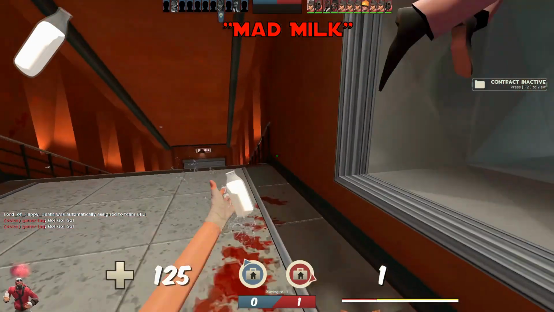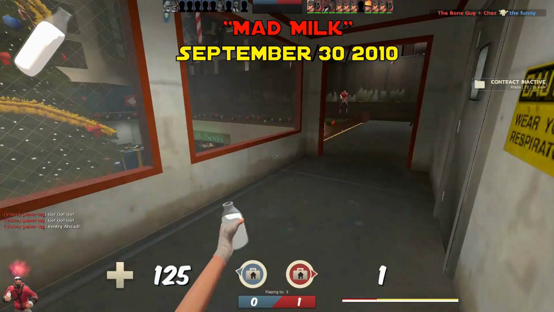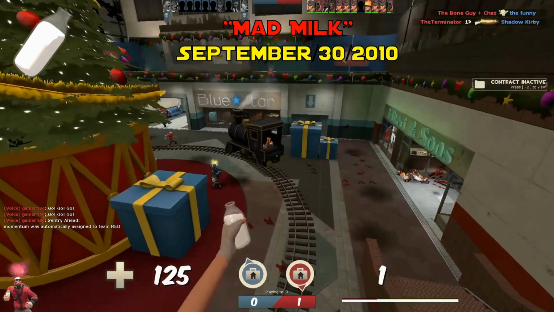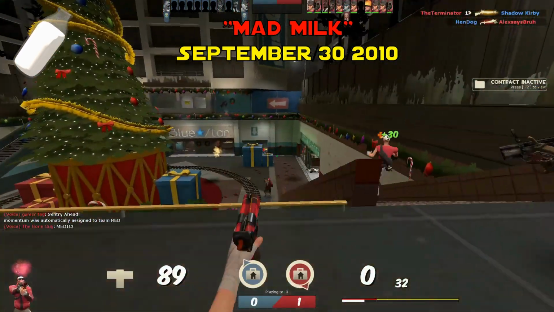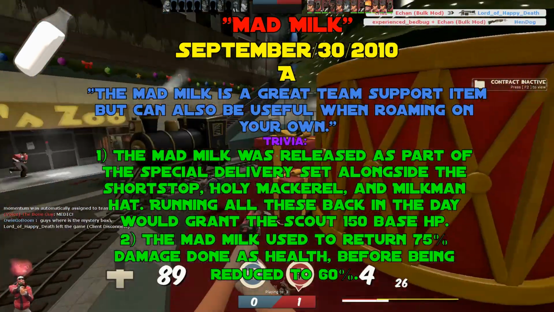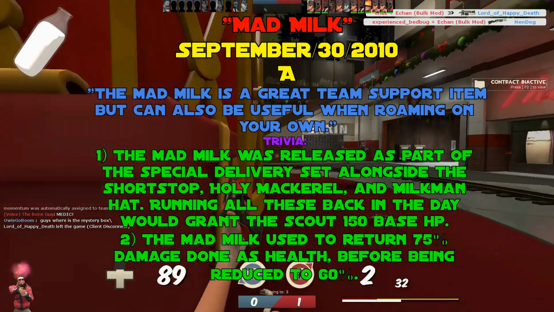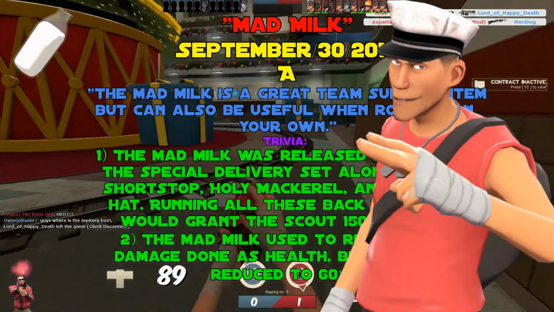Mad Milk, added September 30th, 2010. The Mad Milk is one of those weapons that isn't just good in MvM, but in actual combat too. The Mad Milk is a great team support item, but can also be useful when you're just roaming around on your own, extinguishing yourself or teammates. A tier.